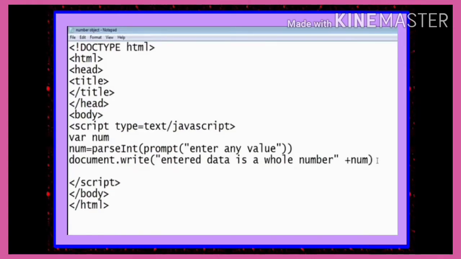Continue the program by writing var num, declare one variable num equal to parseInt, prompt enter any value. In next line, write document.write enter data is a whole number, use plus operator, write num, close script, close body and close HTML.